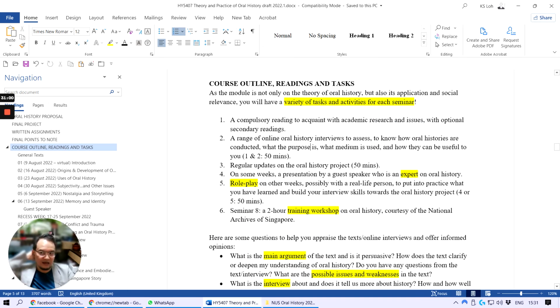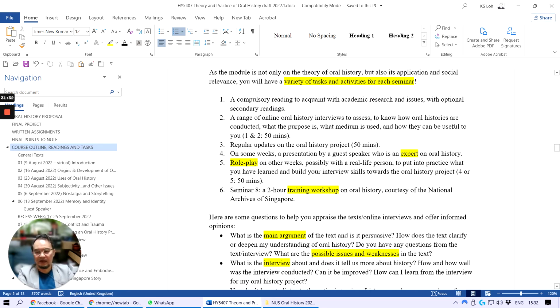Okay, and finally, I want to just prepare you, really, that our course is not maybe like your typical academic module. As I said before, I'm really a practitioner, right? So I wear an academic hat, but I am also someone who uses heritage and history for my livelihood, for my work, for my projects. So I have designed for you a very nice range of activities and readings. So readings are a very important part of the module. You can't run away from that.